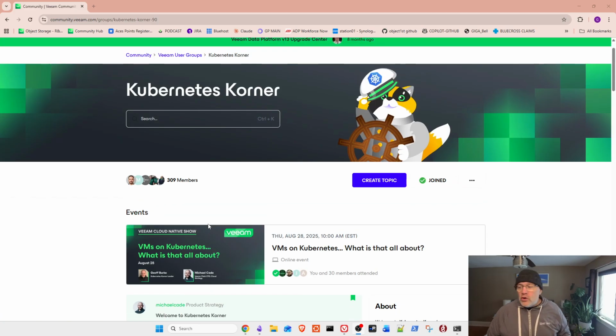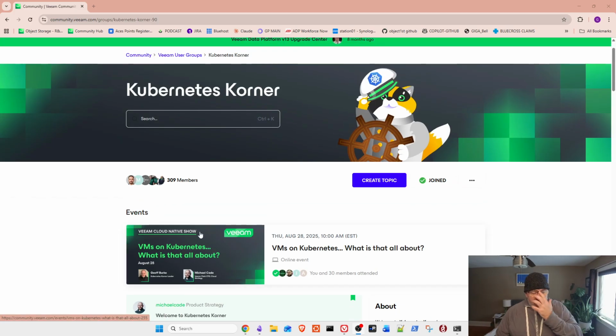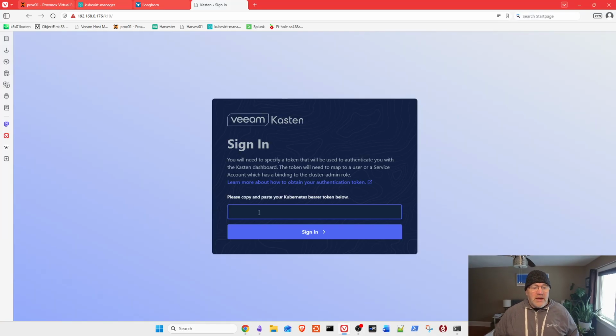Okay, reminder. What did we do yesterday? Yesterday we installed Kasten, but we just left up the login screen here, and we're using token authentication, remember? So what do we need to do? We need to get a token. Now, it used to be that Kasten came installed with a default service account, which you could then get a token for. They removed that for security reasons, so now we have to do a couple things. Remember, there's authentication and there's authorization. So authentication is getting in, and authorization is what you're allowed to do, okay?